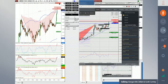I mean, I still like the structure. I like the 1618 off the low. There's a lot of impulsive measurements here for this to still be a good sell for a short-term reaction at a minimum. And I'm not discounting that for 1 second. I'm just trying to walk it through and show everybody that we don't have to sit through drawdown. If you're just placing your order right in the PRZ and you don't have confirmation, you're going to sit through a lot of drawdown. You're going to sit through a lot of noise that can be avoided.